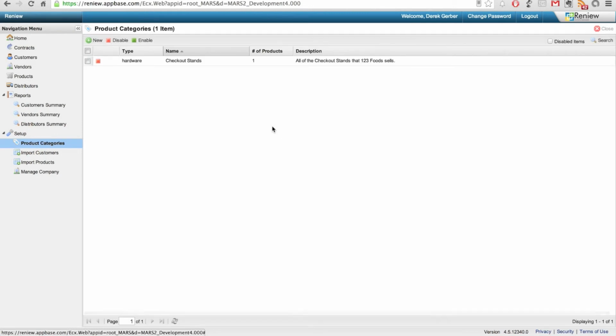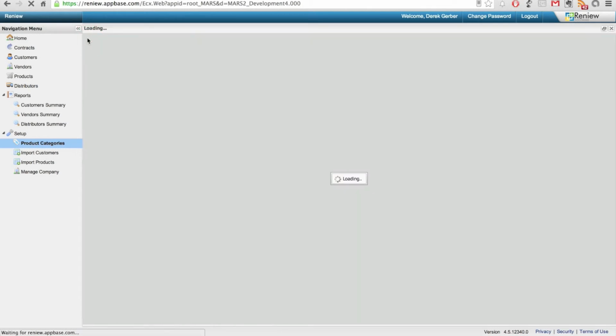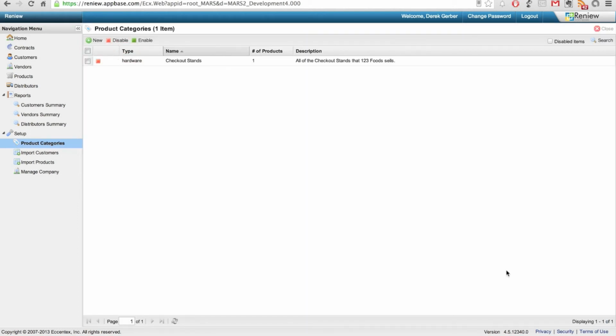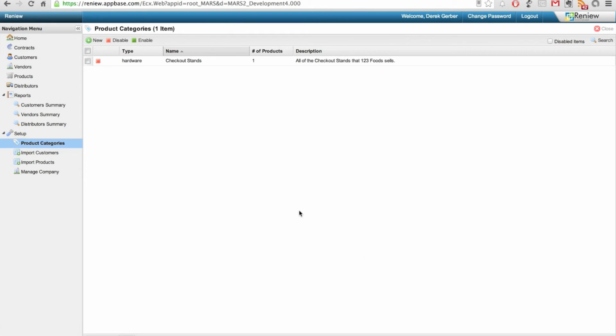We're going to go to setup under product categories. This is a way for you to easily manage all the data in your system under categories. So if you have a particular maintenance contract item and you want to put it into a certain category so it's easier for you to manage, hardware, software, contract, it doesn't really matter. You can add your own. It could be a muscle car, it could be a crane operator's seat, it doesn't matter. Anything that you manage or maintain a warranty on can be categorized correctly in the system to reflect everything that you have in your existing accounting systems.